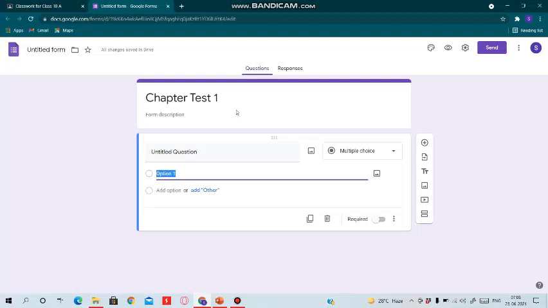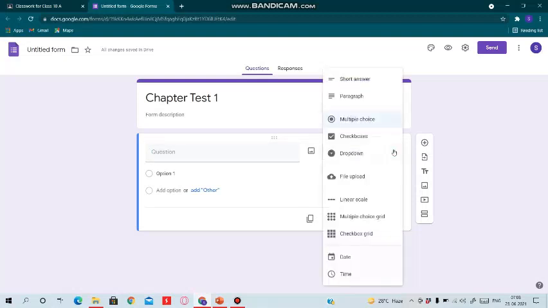I've given the title and the form description. Here you will write the question, and then you will tell what kind of question it is. Is it a short answer, or a paragraph, or a checkbox, or a drop down, or a file upload question?